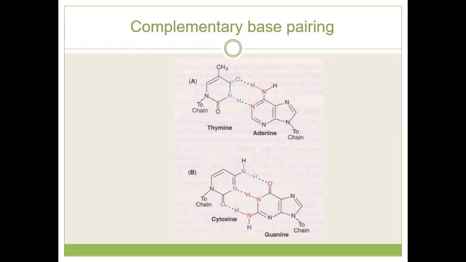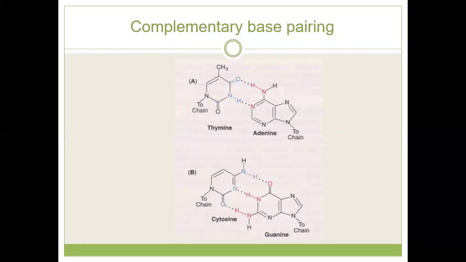Now, because we said DNA does not exist as a single strand, it exists in the form of a double strand. How is this double strand formed? We have seen how the nucleotides come together to give a dinucleotide, another one attached to form a tri, another one attached to form a tetra, like this, until we have a very long nucleotide we call a polynucleotide.